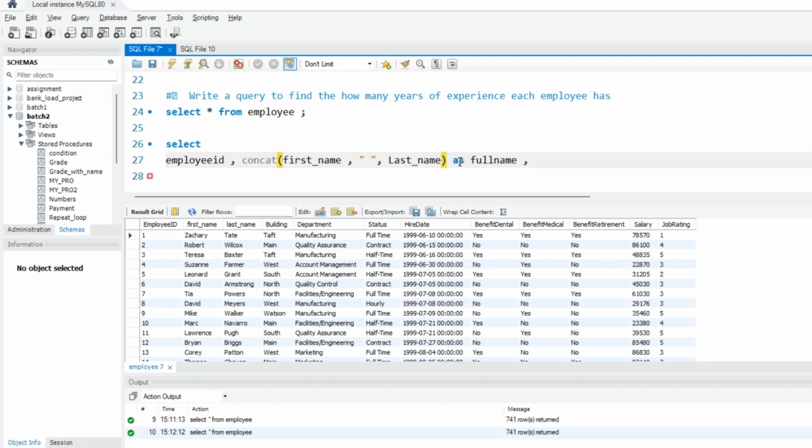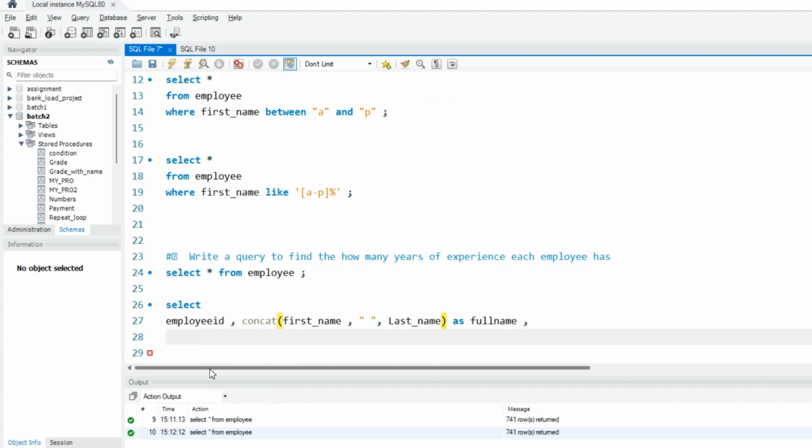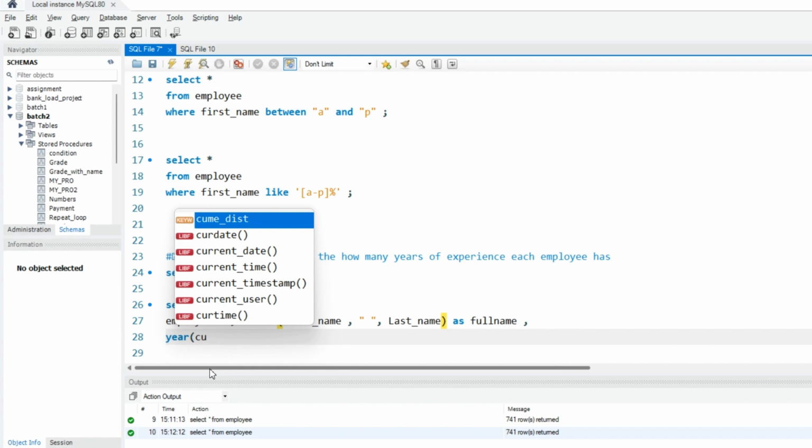Okay, then what was our other condition? I need the years of experience, right? So how will I calculate this? I will subtract the hire date from today's date, but the date is in which format? Year, month, date, and time format. So I have to convert this into the year as well, right? So what I will do here, I will write YEAR of CURRENT_DATE. So current date will give us today's date, correct?